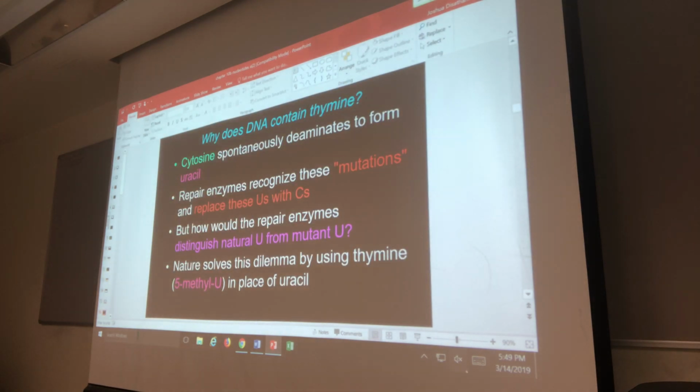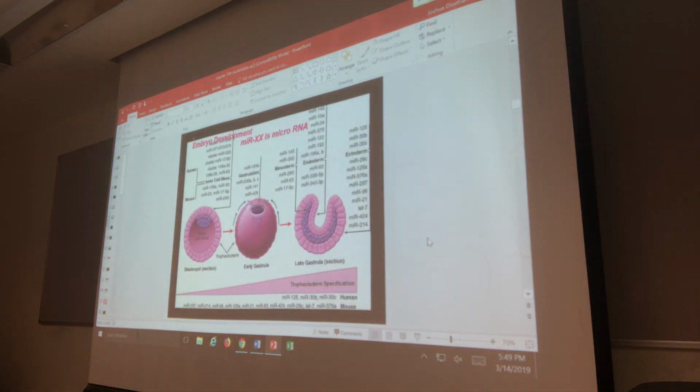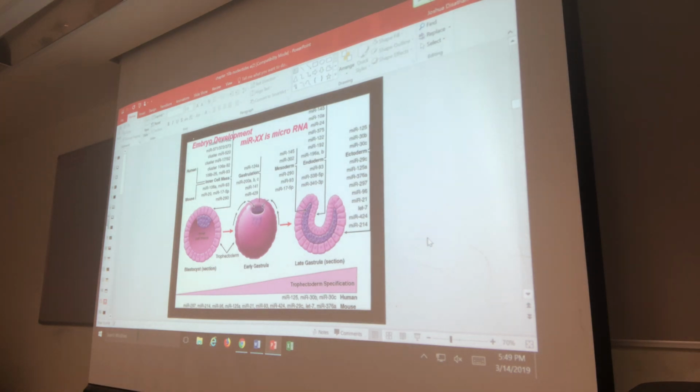Okay, let me zoom out real quick. Just for context purposes, microRNA is another type of interfering RNA, and you actually see this made a lot during the developmental stages and when a tissue is differentiating. Again, more complex topics for a different class. You don't have to memorize which microRNAs are associated with which stages of development, just that development of an organism generally is associated with a large production of microRNAs, and then you're good.